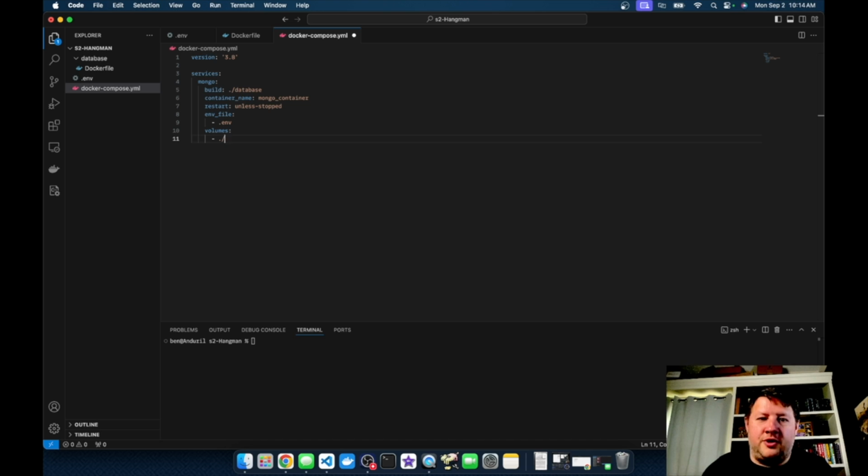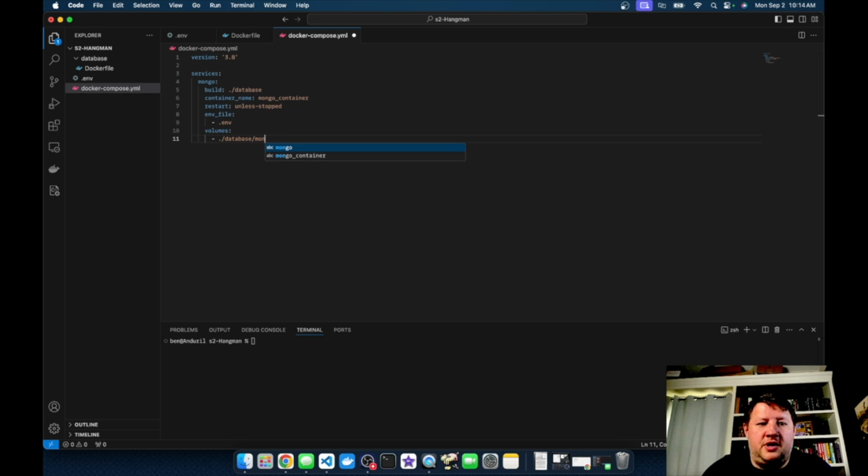If you were doing this in production, you would want to push your Docker volume to some sort of array-based storage or something like that, so that you have the ability to recover from database or data faults, and to have backups and things like that. You can do all of that magic just by telling Docker volumes where to store its data. But in this case, because I'm trying to keep it simple and we're just walking through an example, I'm just going to put it here in my database folder.